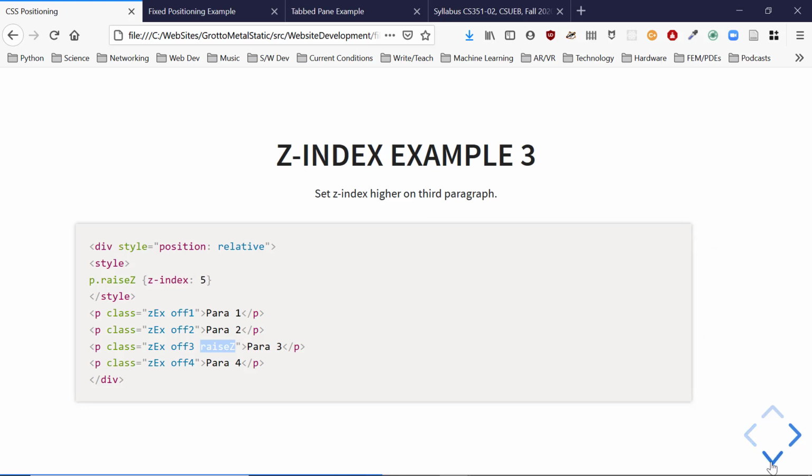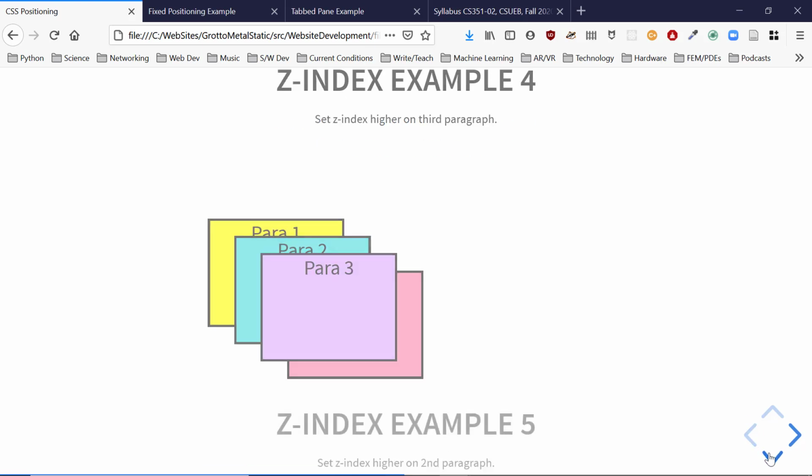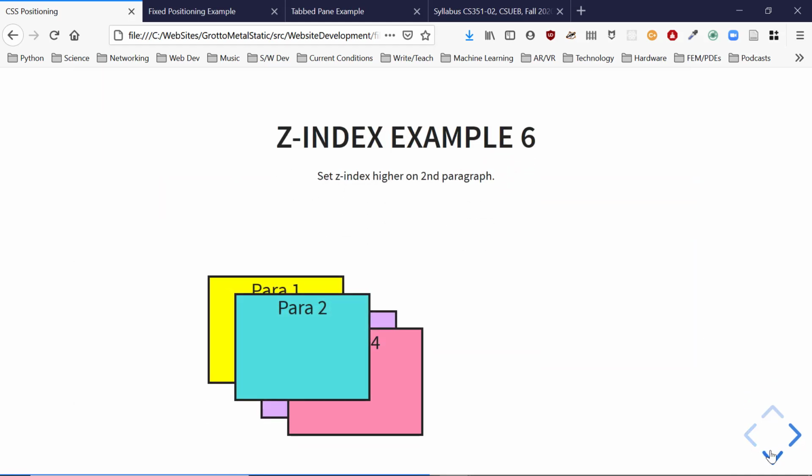The effect will be, oh look, it brought up the third paragraph. You can see the block. Let's try it again. This time we'll put this class raise z on paragraph 2. Comes on up.